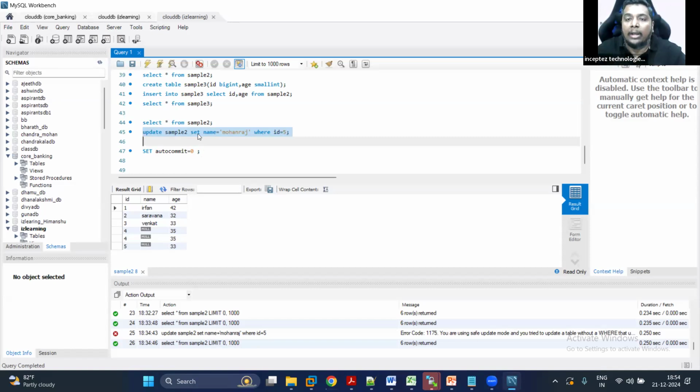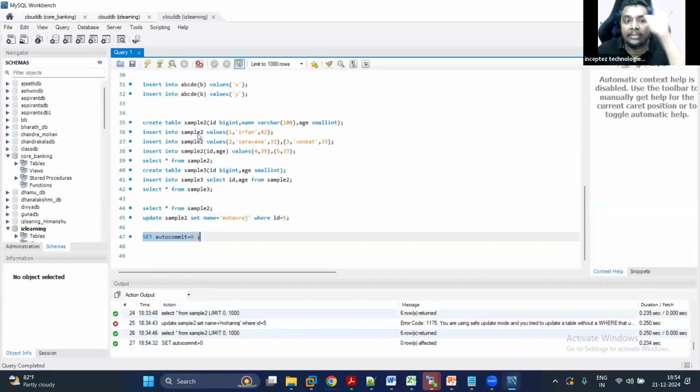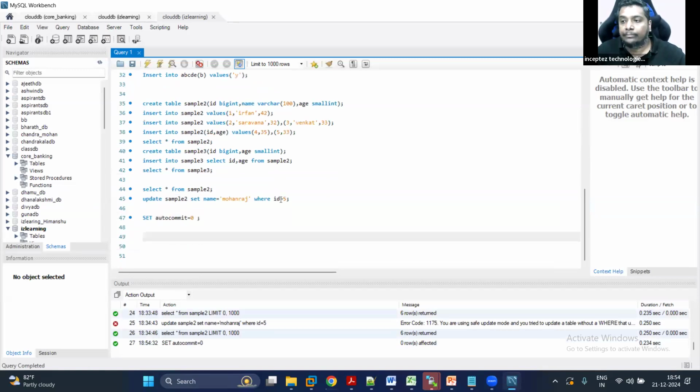If I have auto commit off by mentioning 0, I toggle the auto commit to off. Now, whatever operation I perform on the table, if I'm going to insert data to a table by setting the auto commit off, maybe customer ID number 10 I'm inserting to the table.